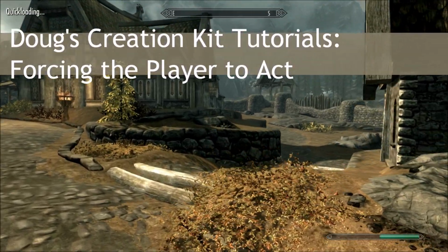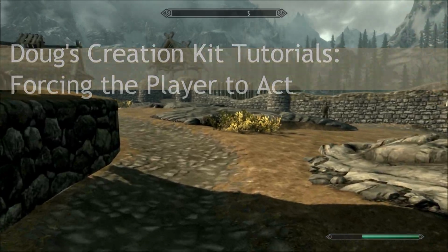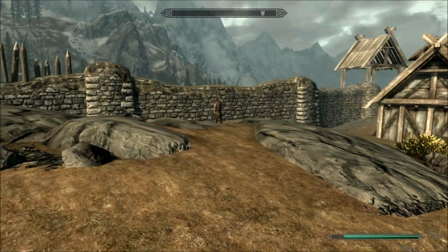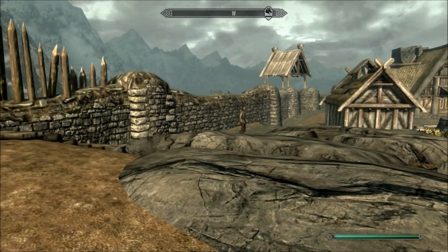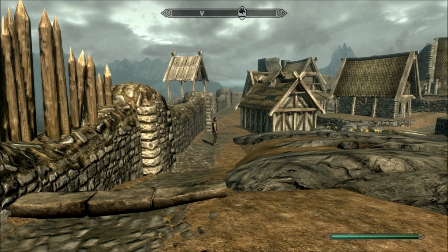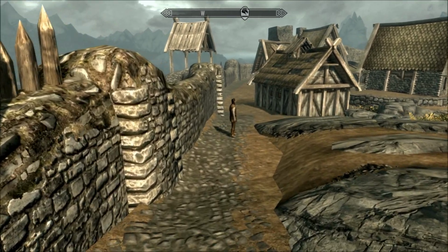Welcome to my third Skyrim mod tutorial. Today we're going to make a little quest where Balin Grey actually takes over your mind and forces you to kill this poor beggar over here in Whiterun. What's going to happen is when I talk to him, my screen will turn red, and at that point I actually don't have control over my player's actions, so let's see what happens.